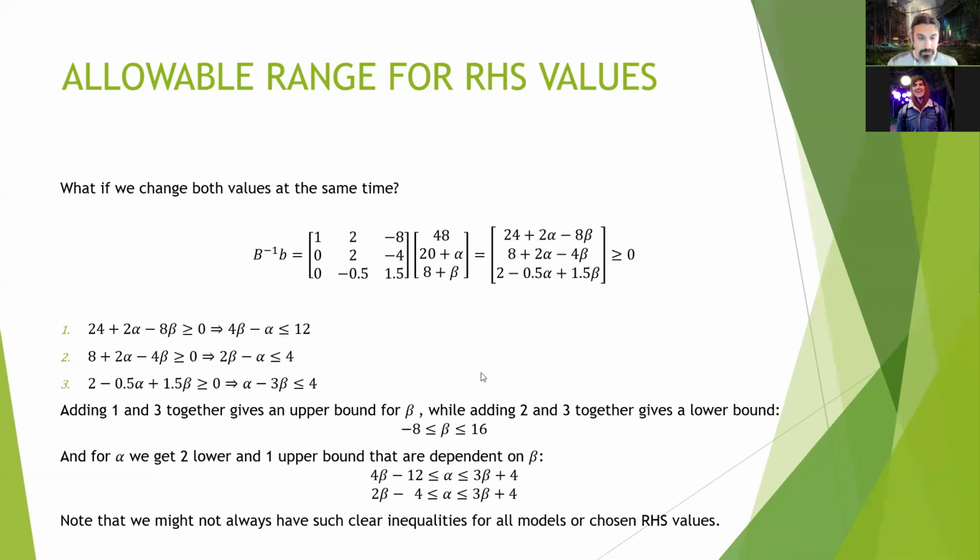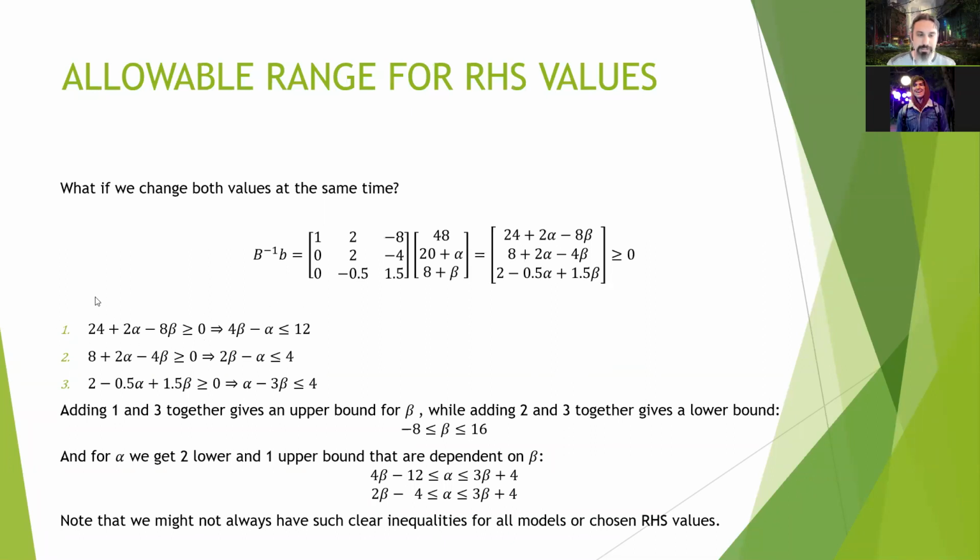So you may not always find such clear inequalities. There might be some unclear versions, so you may just have to leave it like this at some times. That happens. It doesn't say that you have done it wrong. It's okay. It might be like that because not all rows can cancel each other as neatly as this one. So it might happen that you have to leave it like this one. But try to leave it in the simplest form possible.